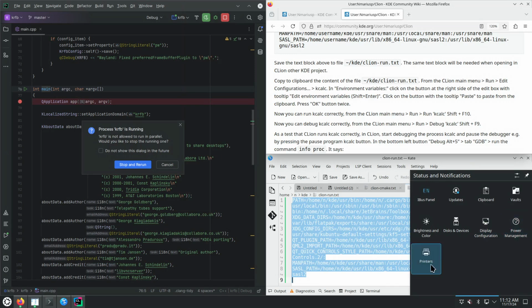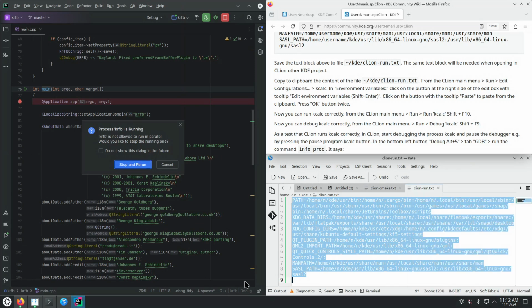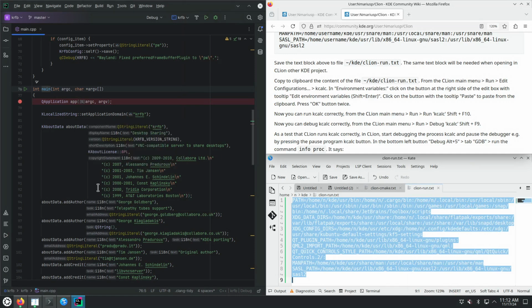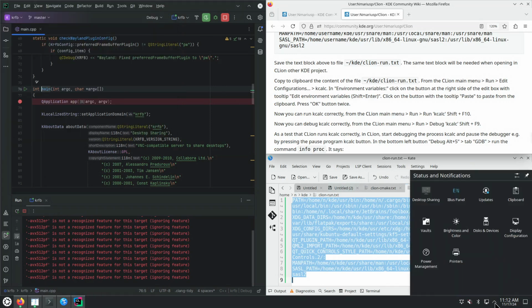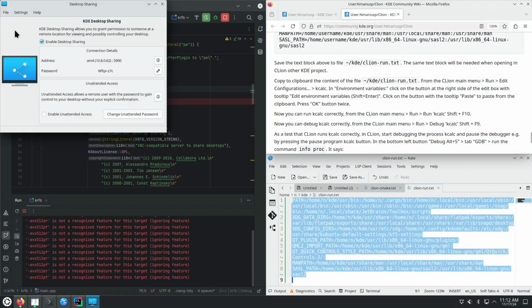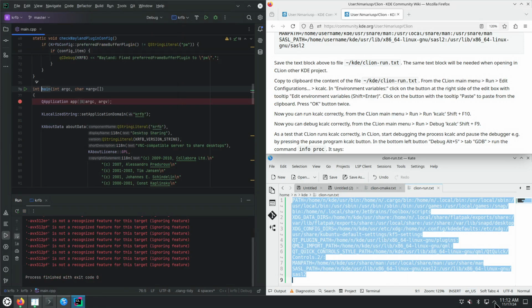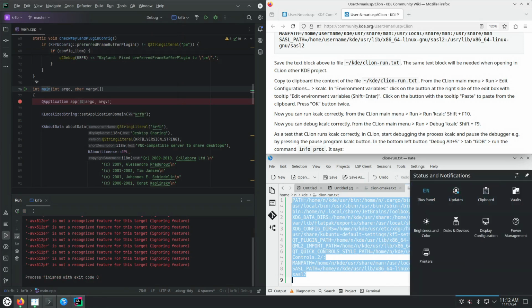But if I choose the menu option File, Quit, it will actually close the application, not minimize it to the tray. So only if I close the application by closing the window, then it's going to minimize to the tray. But if I go from the main menu, File, and then Quit or Control Q, it's going to actually stop the process and not minimize to the system tray.